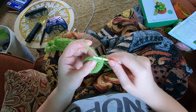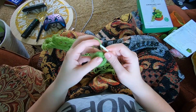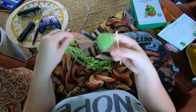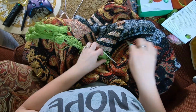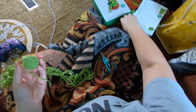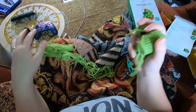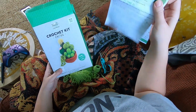Okay, so last slip stitch here to fasten off, skip in our join and our chain, tighten that down, and guesstimate a little tail for sewing on. And there we go. So here are the 3 bulbs for this cactus, and that is going to be all for this one today.